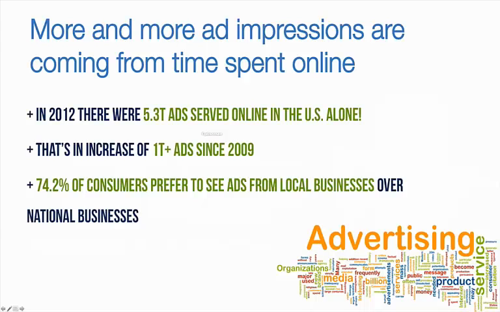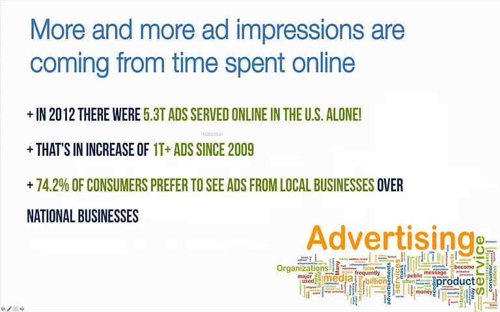In 2012, there were 5.3 trillion ads served online in the US alone. It's just an astonishing number. And it's an increase of over 1 trillion ads since 2009. So it's growing, and it's growing quite dramatically. In fact, maybe not a big surprise, digital advertising, I should say, is the fastest growing segment of advertising by far and away. Most of the other major forms of advertising, television, radio, print, are either pretty flat or, in some cases, in decline. But digital advertising is growing by leaps and bounds.